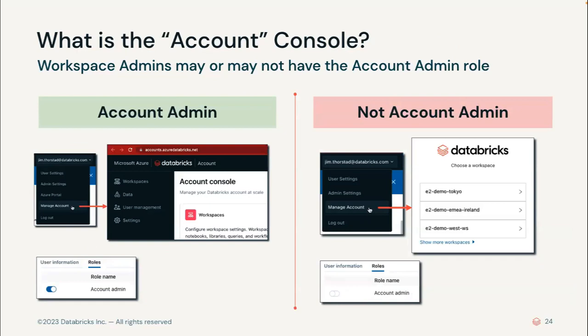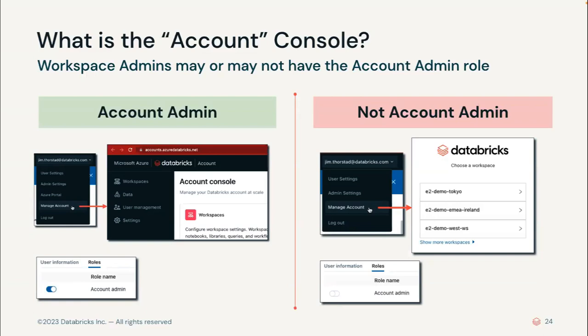Now, I've been talking about the account console. So some of you might be wondering, what is the account console? It's not the workspace admin console. This is the Databricks account console, and it's something that you may not have seen yet. So on the left, if you are a Databricks account admin, when you click that manage account menu shown on the left, it's going to take you to the account console because you have that role I show on the bottom there, the account admin role. But probably a lot of you, when you click that manage account, it takes you to a list of workspaces, and you never really thought about what is that really doing for me? The reason that's happening is you are not an account admin yet.